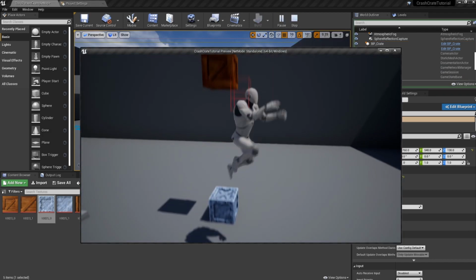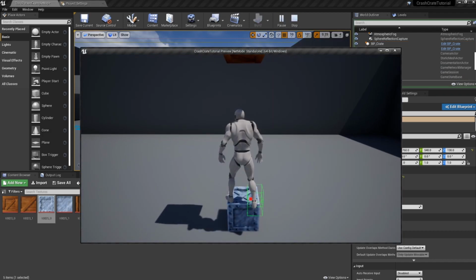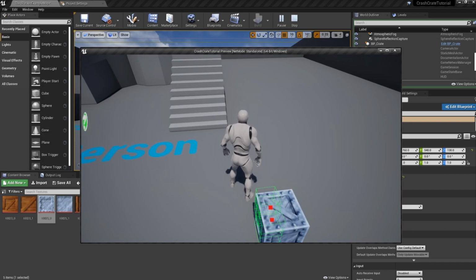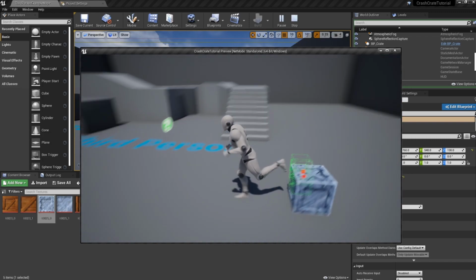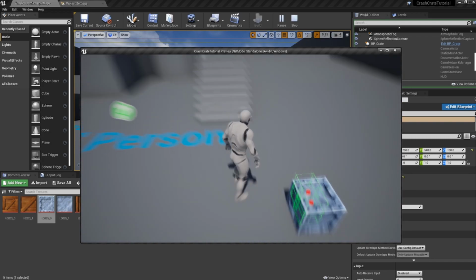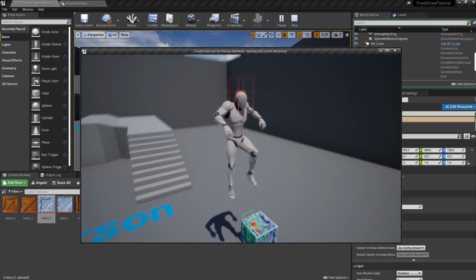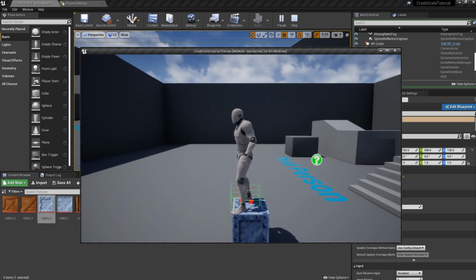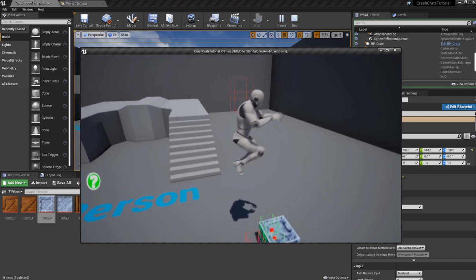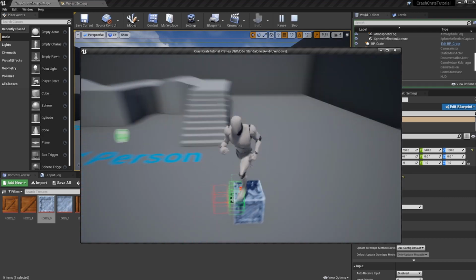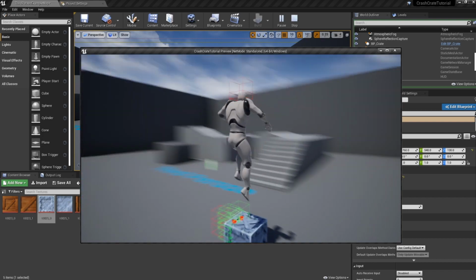So right now, this should do nothing. Just now realizing that this is supposed to have a different texture, but that really doesn't matter because I'm not doing the trigger tutorial this video.